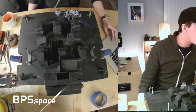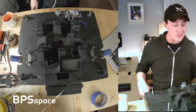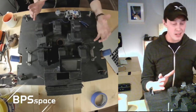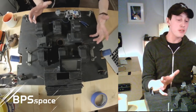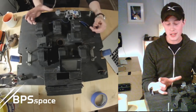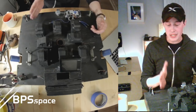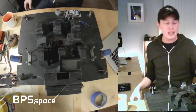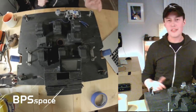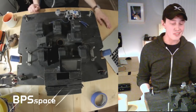Will you use a water deluge system? Yeah. A water deluge system sprays water at the launch pad when the rocket takes off, and it helps cool things down. Really what it's there to do in real life is deaden and absorb a lot of the noise and energy from the rocket exhaust so the pad doesn't get damaged. Now, I don't really need that at the model scale, but nothing about what I do is practical anyway. So I think it would be fun to add a water deluge system.